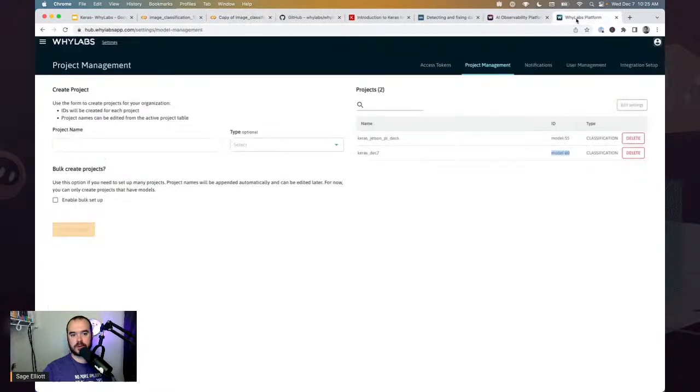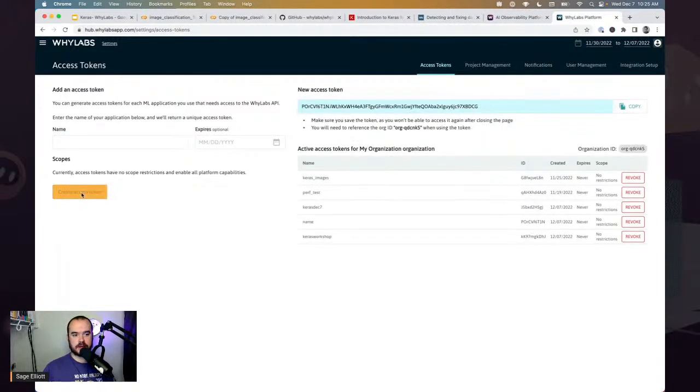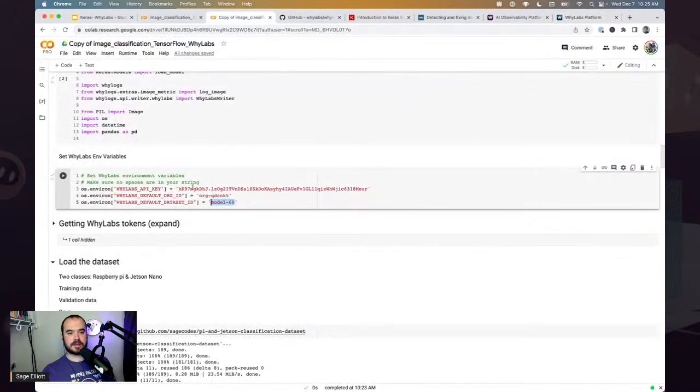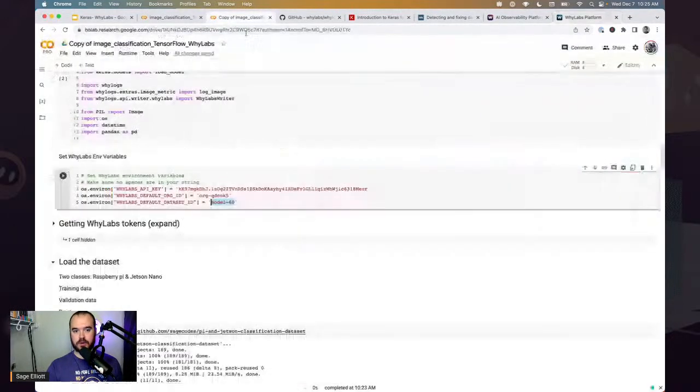And then you'll want to go to access token, give your access token a name, hit create access token. You'll see your API key pop up here. You can hit copy. And then you want to paste that into this API key section. And on that same page, you'll see the org ID, and we'll want to copy that org ID into the org ID section.